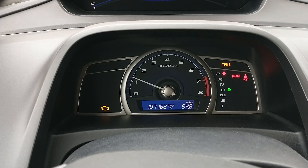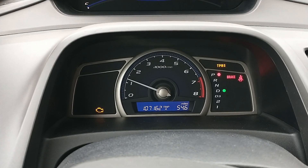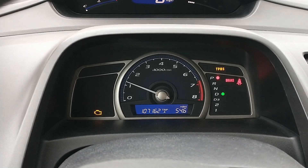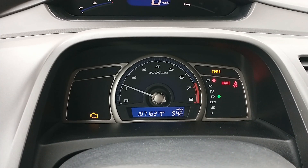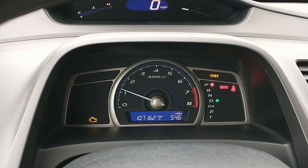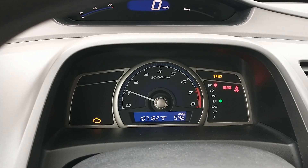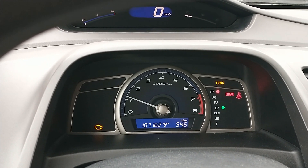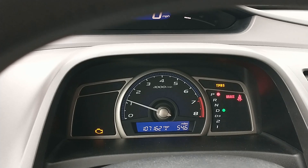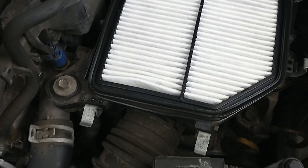You can see the check engine light is on and the D light is flashing. When you drive, the gear shifts are not as smooth as before and the car doesn't go more than 45 miles per hour because it doesn't shift from third to fourth gear. The engine RPM stays around 3,000–4,000 and if you keep driving like that it eats all your gas because the engine is at high RPM.